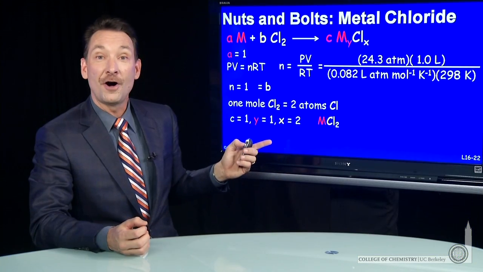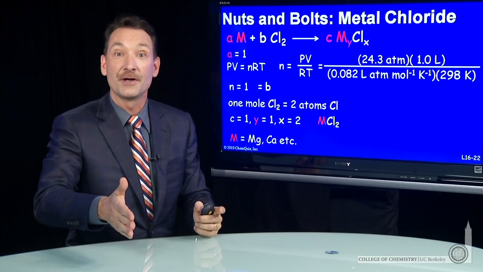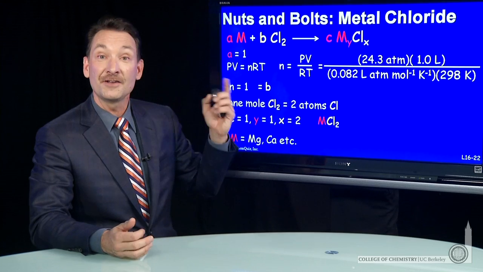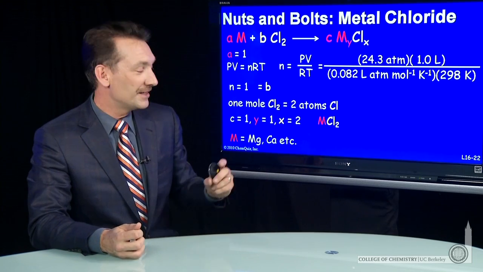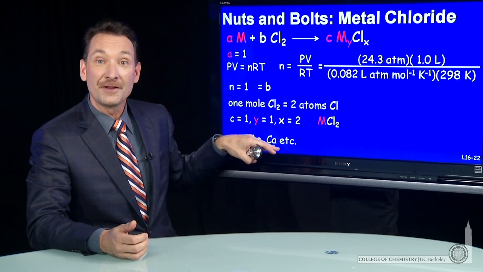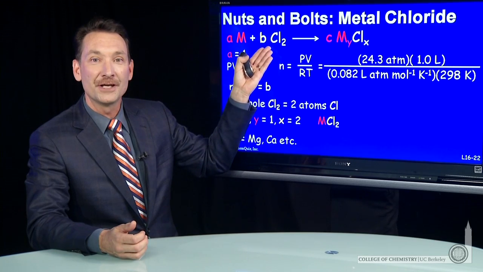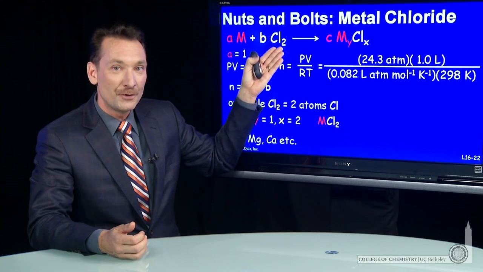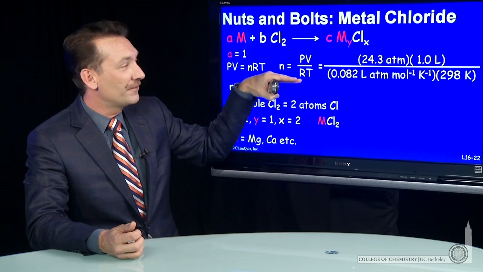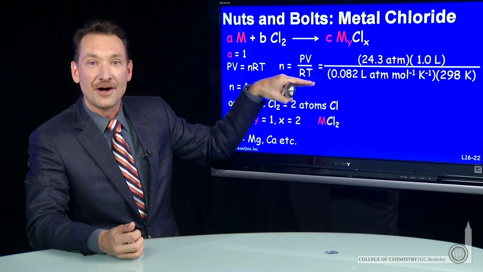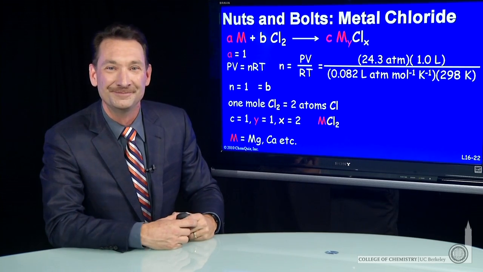What kind of metals give you that relationship MCl2? It's all the metals in row two of the periodic table, like magnesium and calcium, for instance. So we can predict which metal that is based on how it reacts with chlorine. The number of moles of chlorine it reacts with, we figure from the ideal gas law and how the pressure changed in the chemical reaction.